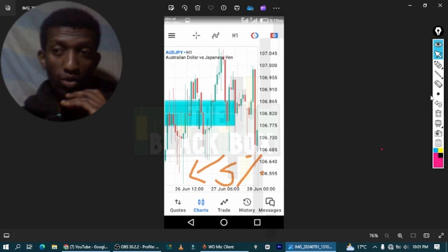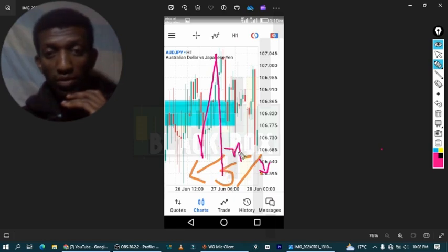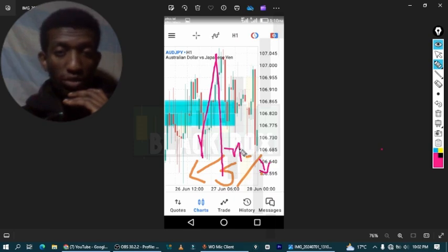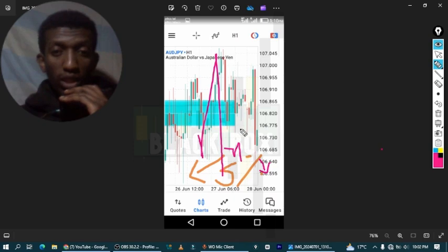So I want this price to move to the upside. I don't want it to break down. If it breaks down, it is going to be the false model, just like this one. We broke this one, right? And then we went up and broke, as you can see. And then breaking down again, that is called the false model. And we don't want that to happen. We want the third model to happen. What is that?